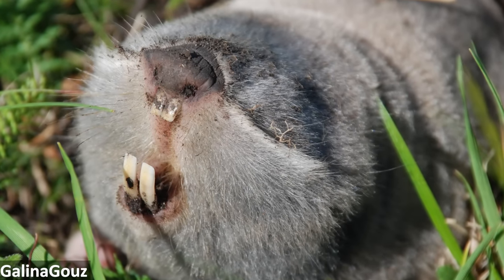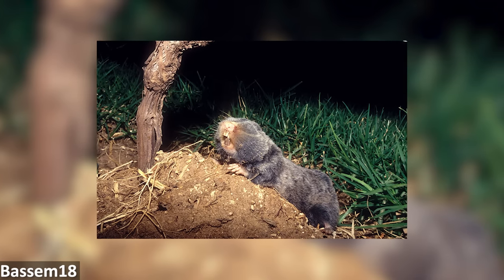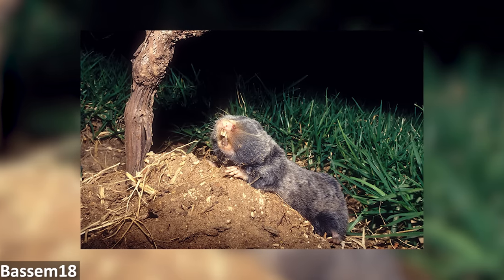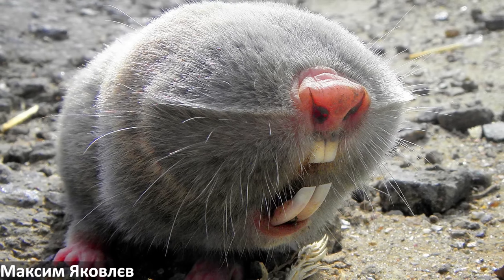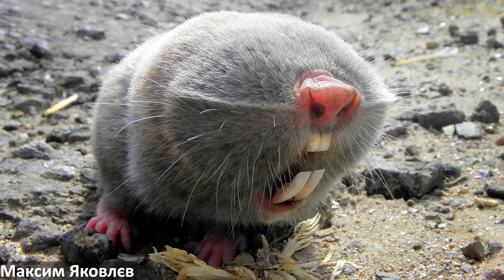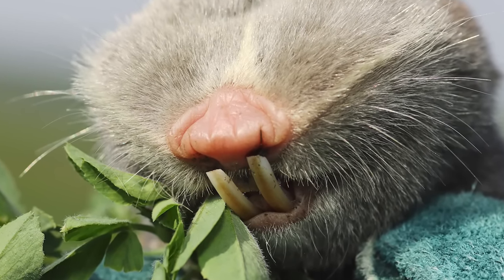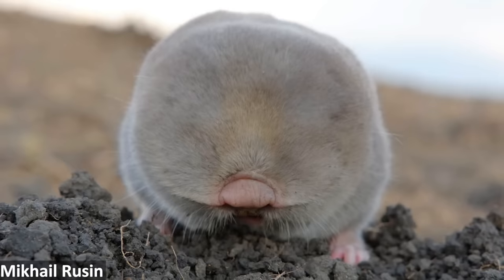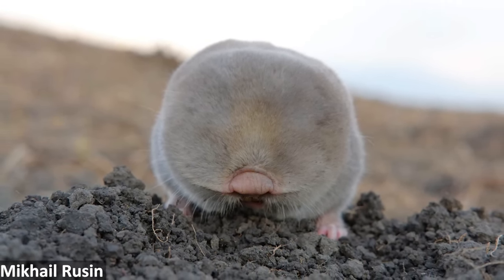These rodents today inhabit Eurasia and comprise around 11 species in two genera. This group is probably the one with the most specialisations for life underground of any rodents, with reduced eyes completely covered by skin, no external ears, and no obvious tail. Interestingly, they possess lines of stiff and potentially extremely touch-sensitive hairs along each side of the head, likely aiding in navigation. They also have incredibly long front incisors on the upper and lower jaws that always protrude from the mouth, and are used to help dig underground. The oldest blind mole rat fossils date to around 24 million years ago and have been found at a site in Eastern Europe.